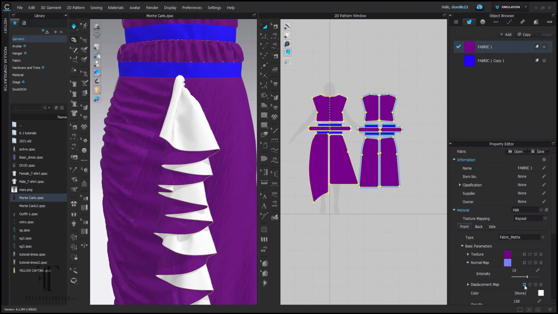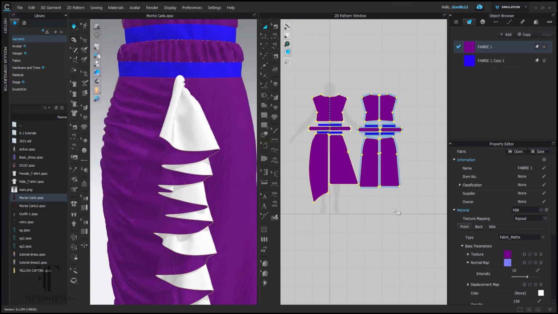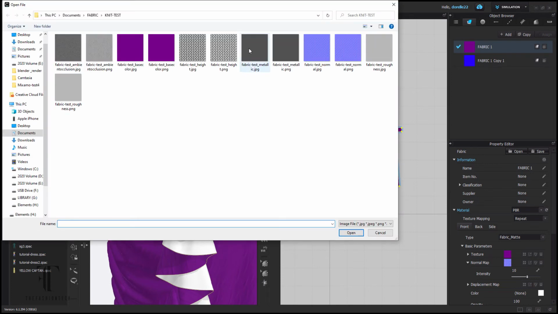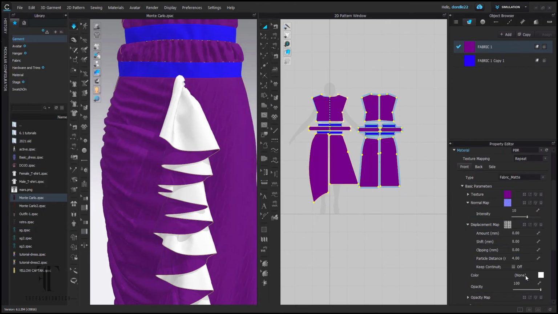And now displacement map. Let's put our height map in there. And let's crank that up a bit. Did that come in? Yeah, there we go. So that one is taking the JPEG.